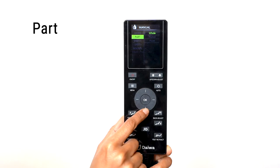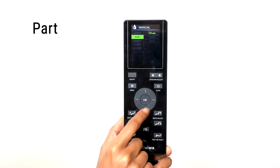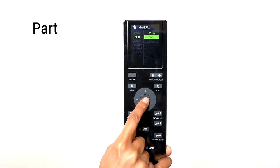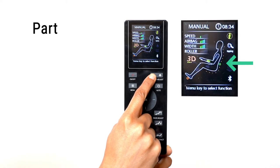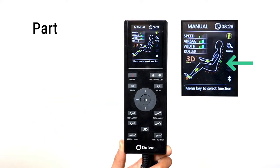Part controls the location of the massage rollers on your back. For this example, we'll choose Tapping. There are three options: Hole, Partial, and Point. When you select a massage mode, the default option is Hole, which covers your whole back and buttocks area. To focus on a small area, use Partial mode. Use the Up-Down Adjust buttons to adjust the roller's location — you can see the location of the rollers by looking at the green circle on the LED screen. The rollers will move up and down a few inches in that selected area.